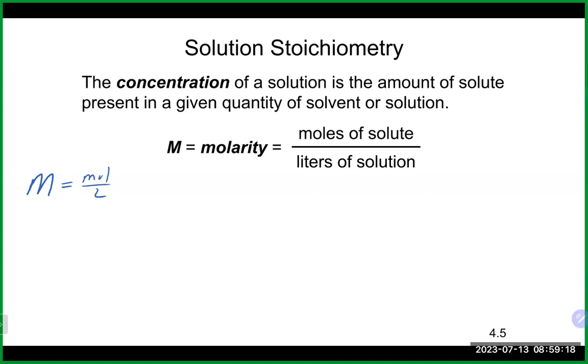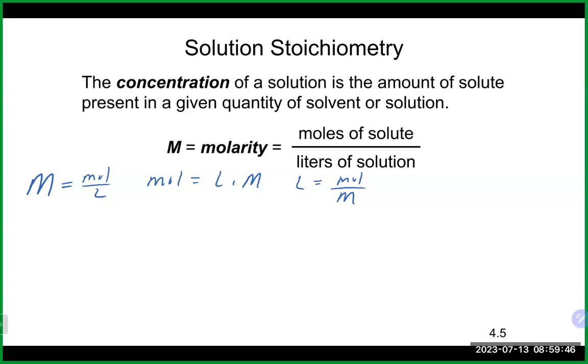So it's kind of very similar to like density, where you can solve for any of those three things in sort of the density formula. If we are going to solve for moles, it would be liters times molarity, and that is a very common calculation that we do a lot. If we want to solve for liters, that would be moles divided by molarity.